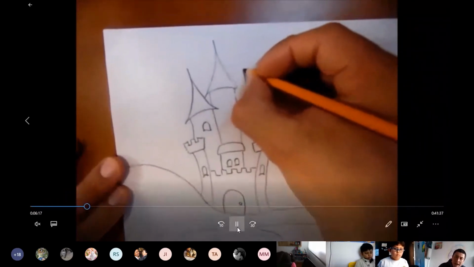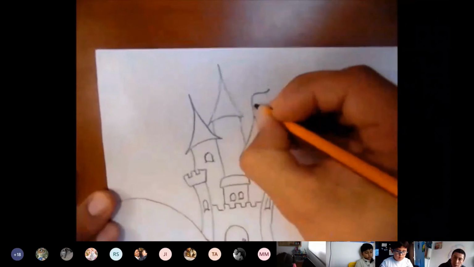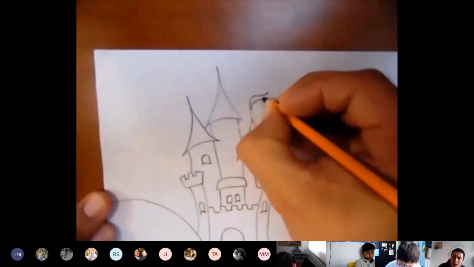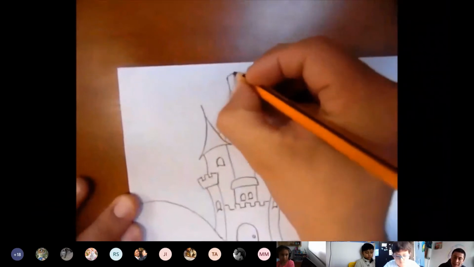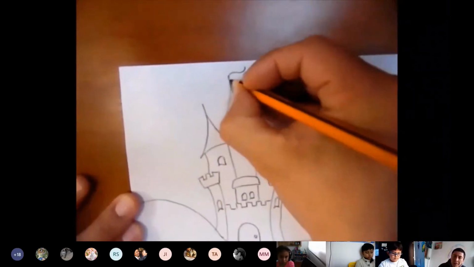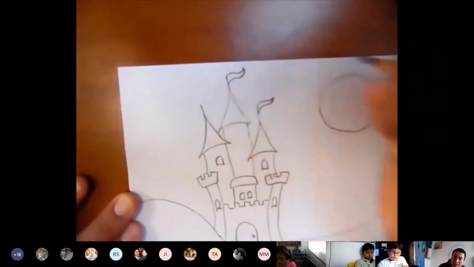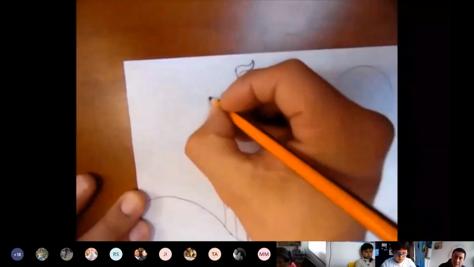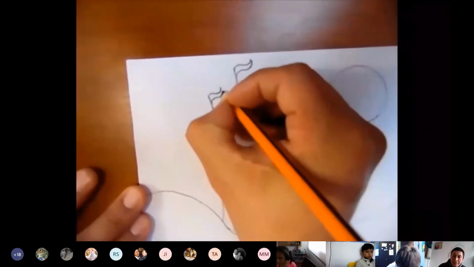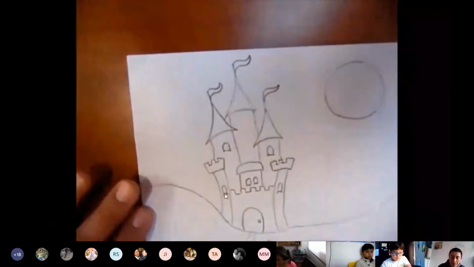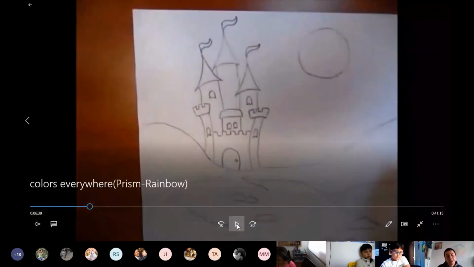And you make waves. It's the way to do flags, okay? Connect two waves. Look. And we have the flags of our castle. Okay? Very good.